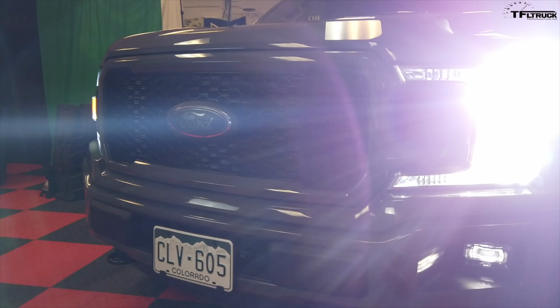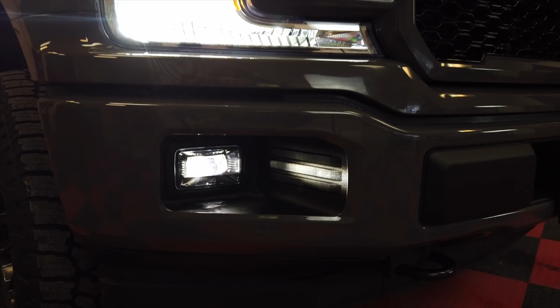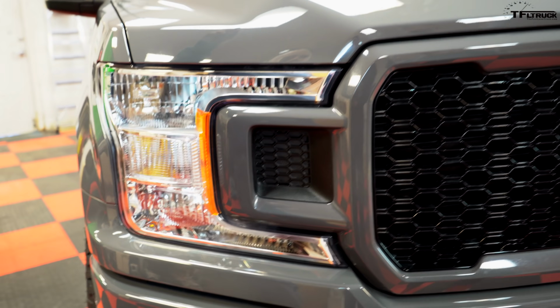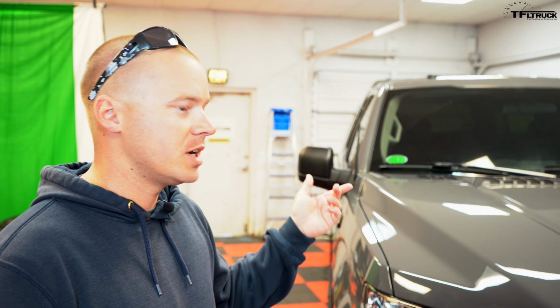The real nice thing about these Fords is that if you've got a Ford and you don't know, you can put in LEDs and you don't have to wire in resistors. It's really nice. They won't hyper flash on you. They'll only hyper flash on the dash, but you can use some free software called ForScan and a $20 OBD2 to USB adapter, and you can change basically values to stop the hyper flash.